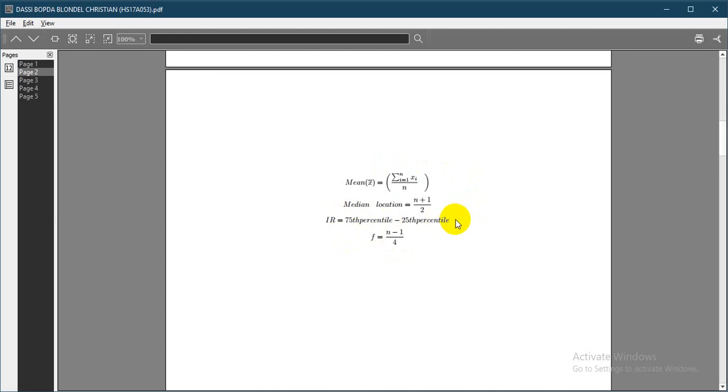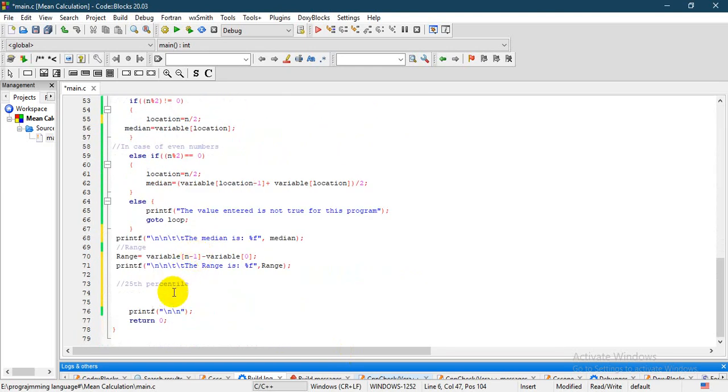So this factor is required to split any part of that line, from the origin to E, in a quarter. The 25th percentile is a splitting of this line from the origin, and the 75th percentile is a splitting of the line from the end point. So let's continue. The first thing in our code is to start by calculating the 25th percentile. But to calculate the 25th percentile, we first need to calculate the factor F.